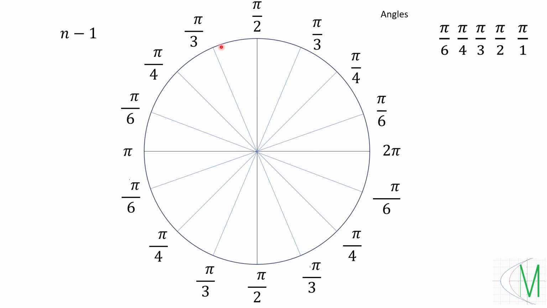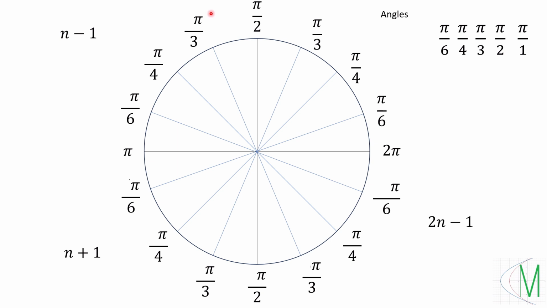So for the second quadrant here, I'm going to take n minus 1. N is whatever the denominator is. So we'll see what that looks like in a minute. I want to get the formulas down. So this second quadrant, I'm going to do n minus 1. The third quadrant, I'm going to do n plus 1. And the fourth quadrant, I'm going to double it and then subtract 1. So 2n minus 1.